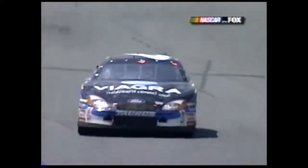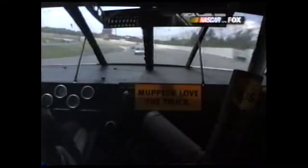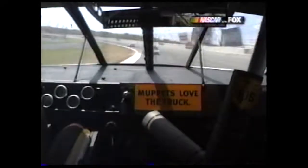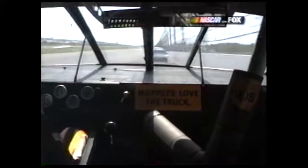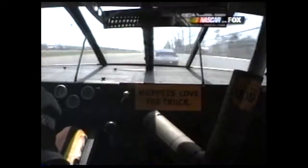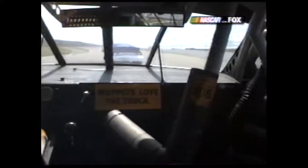Darrell, I don't think there's a bigger fire in the belly of any driver in that garage than Mark Martin to win. Yeah, I think he just feels like he has to make a statement. He's got so much he wants to prove. You know, everybody really has been down on Mark, giving him a hard time. And I got to say this, I think I oversold at Charlotte that he and Kenseth were working together.